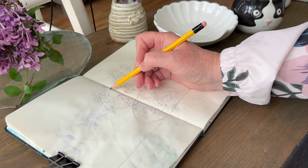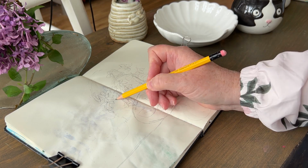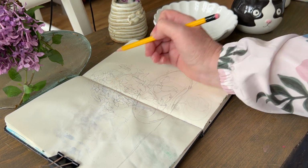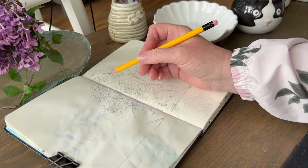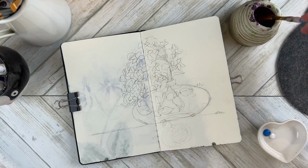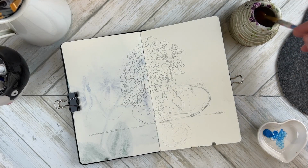At this point, I also realized that I forgot to press record while I was sketching. So this was all I ended up getting for the sketching part of today's video. I ended up taking my sketchbook down to my studio where I could finish up this painting.